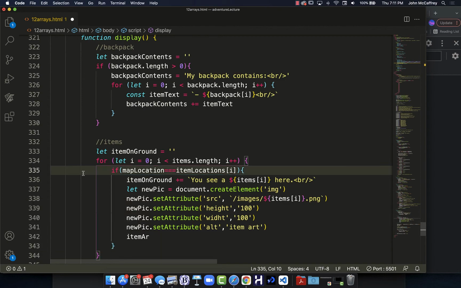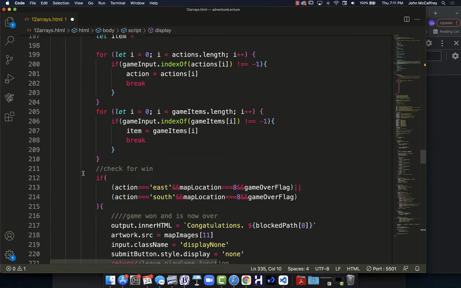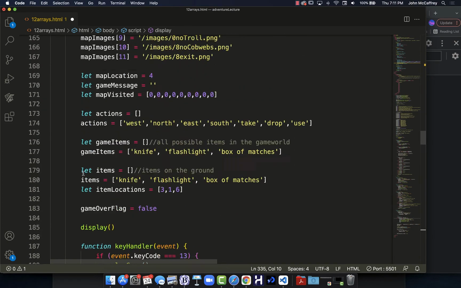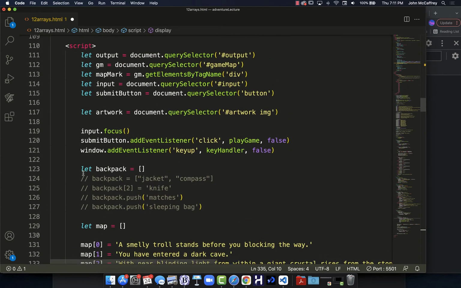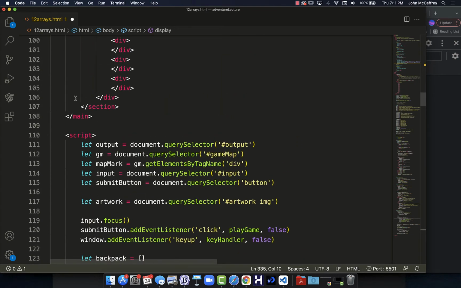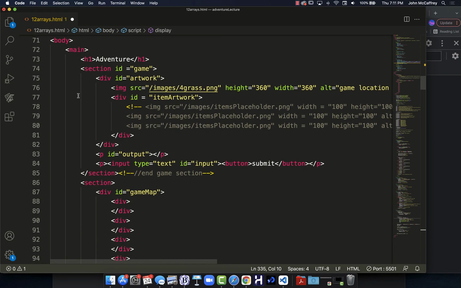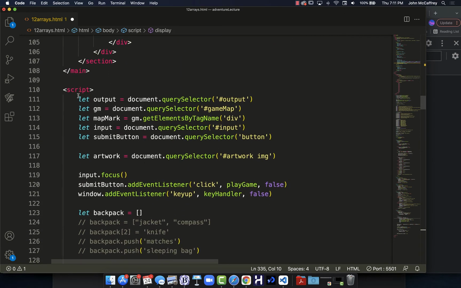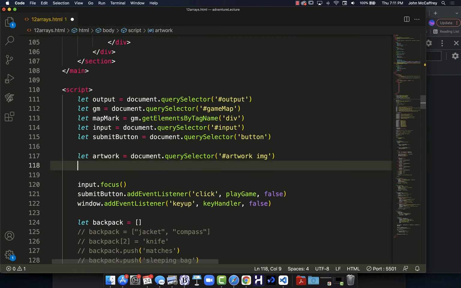And then we'll tell item artwork, which I forgot, we never did a query selector on item artwork, because if we go up here, way up top, we got our artwork. But now that we added item artwork, we never did a query selector on it. So let's do that real quick here, and then we'll go back and finish there.